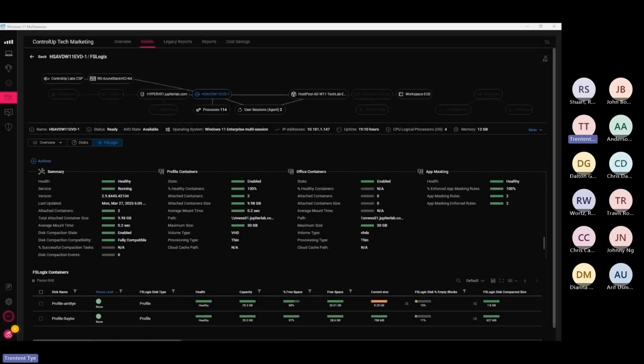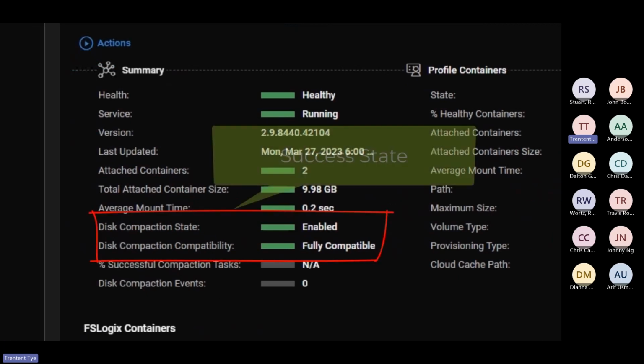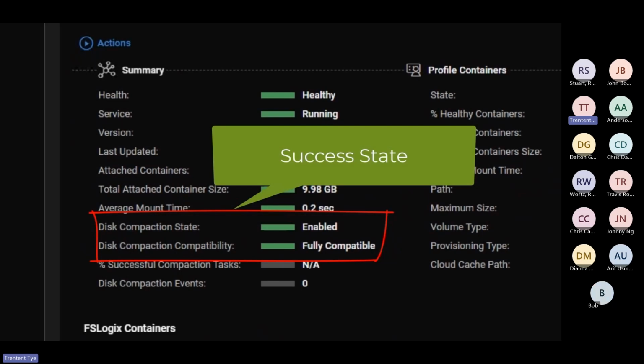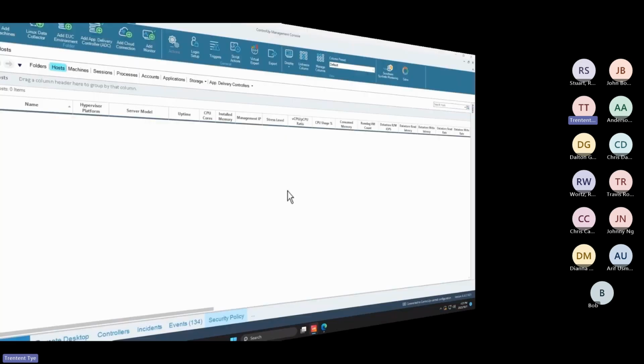I'll start with remediation, that is, correcting issues as they occur. With automated remediation, there are generally 2 factors that need to be considered: understanding what a failure state and a success state look like. I'm going to use remediating FSLogix's disk compaction as an example. FSLogix's disk compaction is a feature to save disk space on your file share hosting profile containers. This feature can be disabled if the optimized drive service is non-functional. By forcing a failure, I can see there are 2 properties that change their state: disk compaction state and disk compaction compatibility. I can use these 2 properties to create the automation.